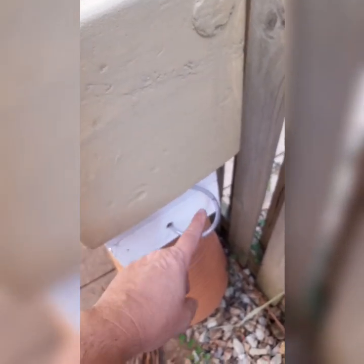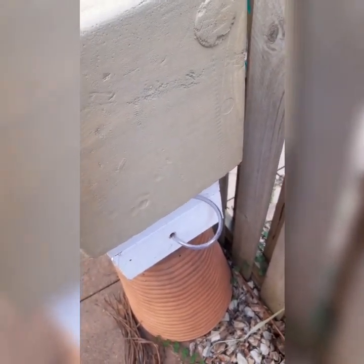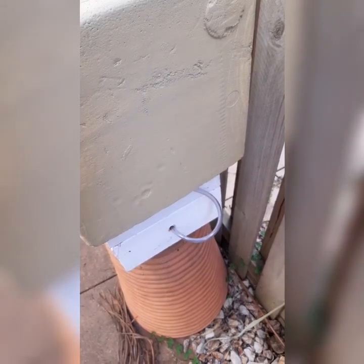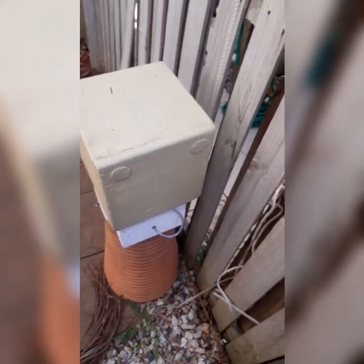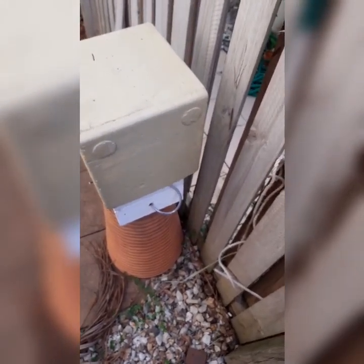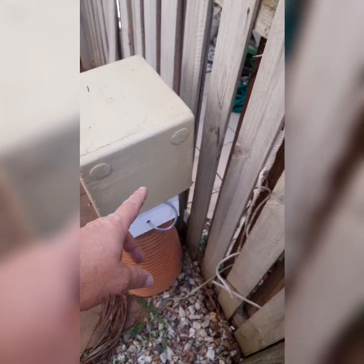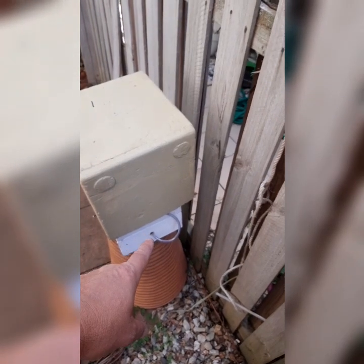What will happen is these workers, like this worker here, will prepare this box - they'll clean it up, seal up all the little holes. It'll take a while, a month, two months, three months. Basically they'll seal it up, prepare it, start putting reserves in there - that includes pollen, propolis, wax, and resins. Then when a queen rears and has mated, it'll nest up in there and they'll actually block this tube.